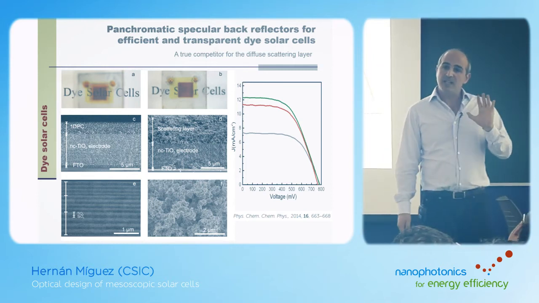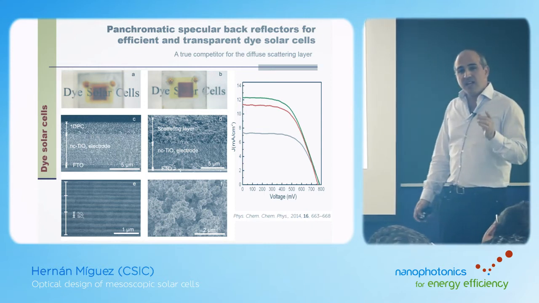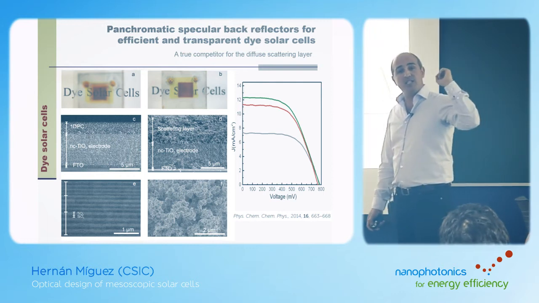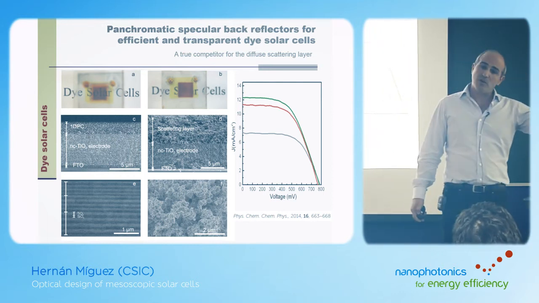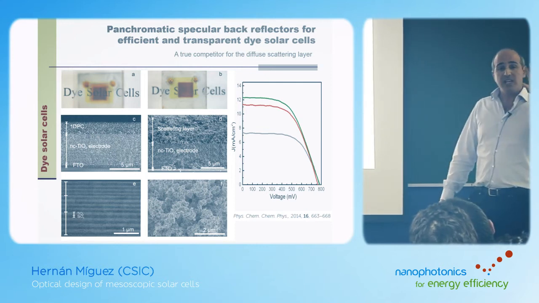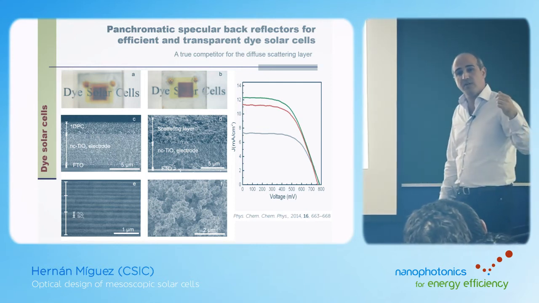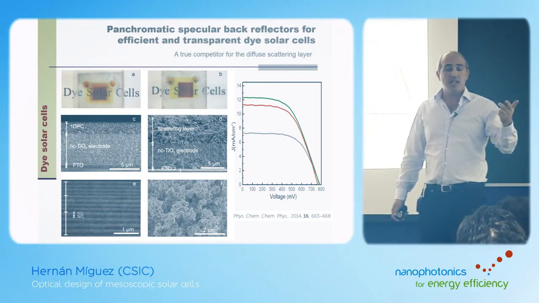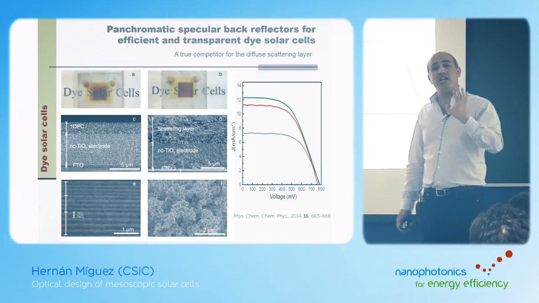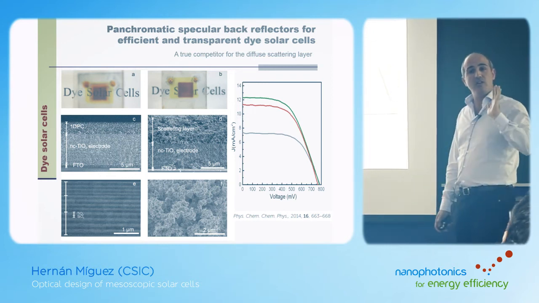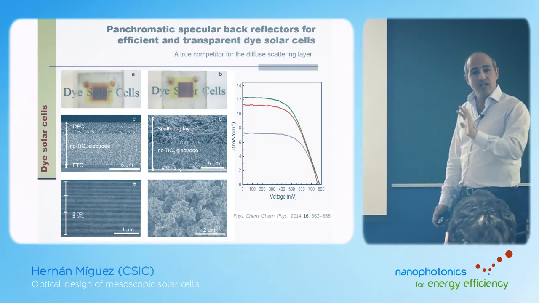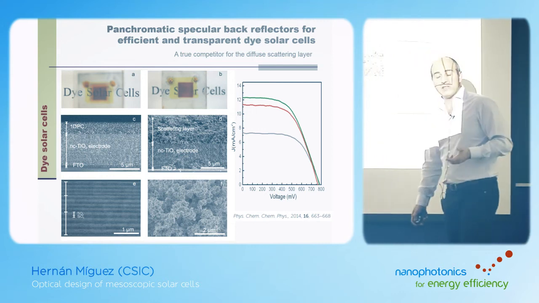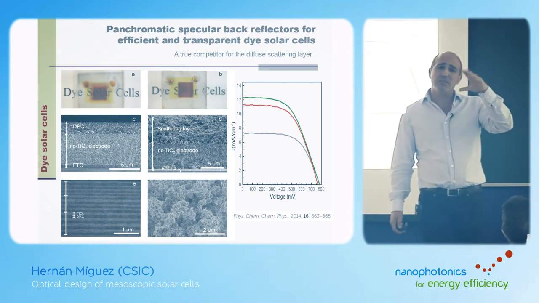But there's something that is relevant too in this cell. The cell can be operated in a bifacial mode. So the original cell can be illuminated from frontal or from rear, and you can get an interesting value of the photocurrent. Once you introduce a diffuse scattering layer or a photonic crystal, the operation has to be just from the front, right? You cannot use illumination from the rear. So we started thinking about ways to solve that. So how to improve efficiency keeping the bifacial operation?